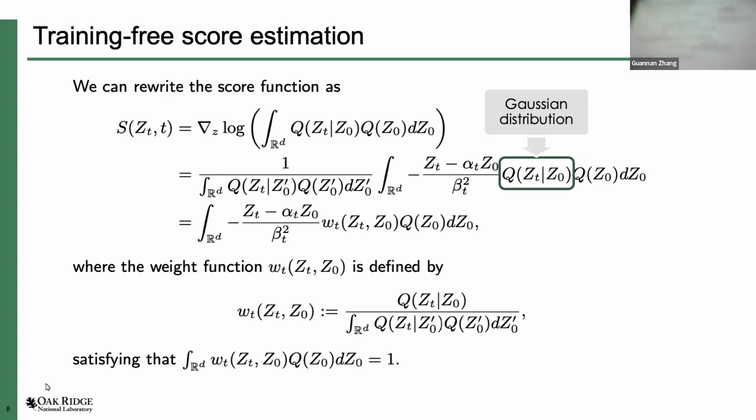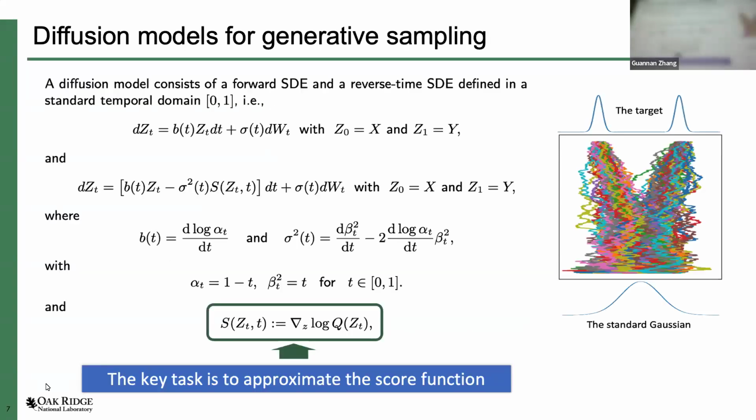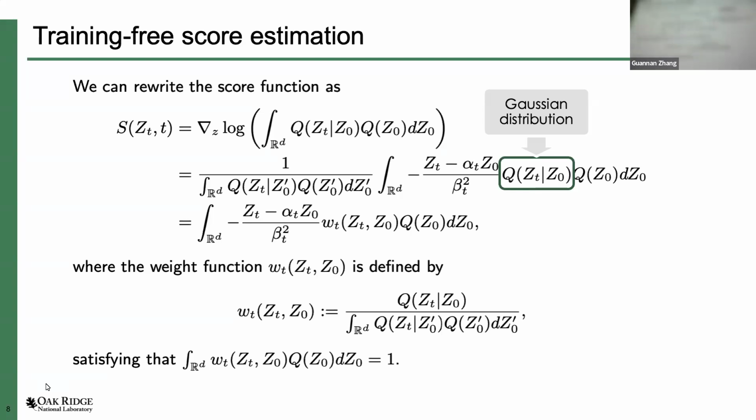But we want to do it in a different way, because we found a well-known formula that no one has used in AI models to learn the score function: the score function has an explicit formulation. You can write it out as a conditional probability. Here, this is the conditional distribution given Z0, for fixed Z0. And because the forward SDE is the OU process, this conditional distribution is always Gaussian. And Q0 is the distribution of your target random variable, which you don't know, but you know the samples of Q0, the Z0 samples.